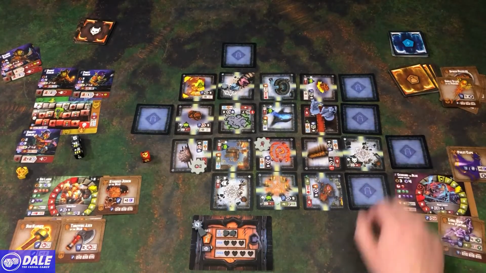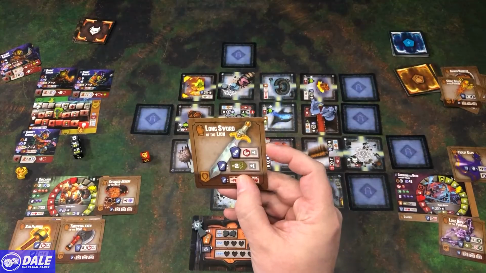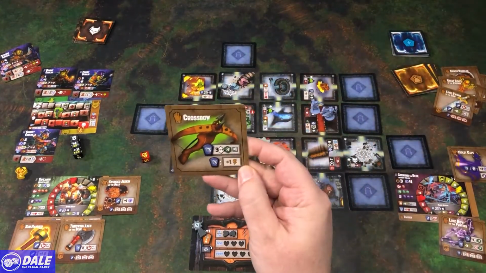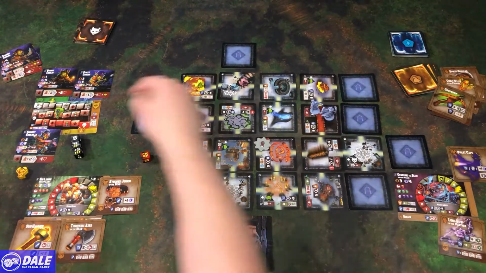We get 2 loot, Longsword of the Lion, which we're going to discard, and a crossbow, which we don't need. All right, done with his turn.